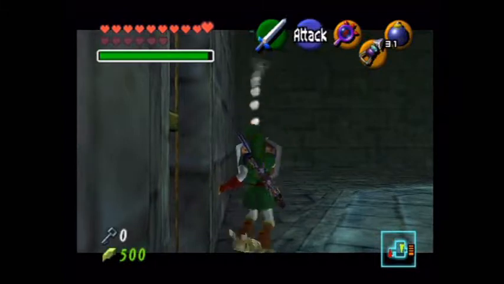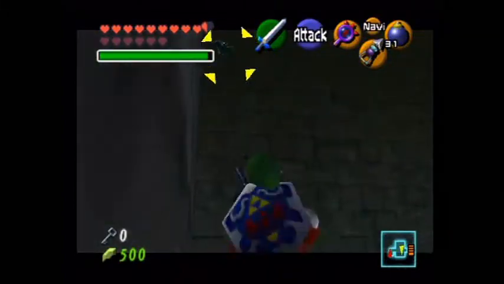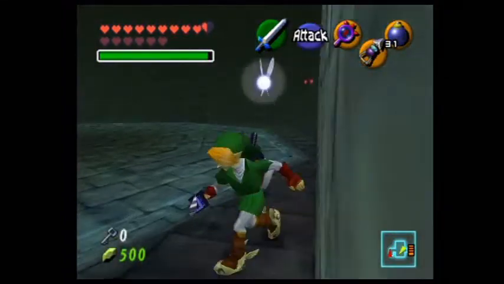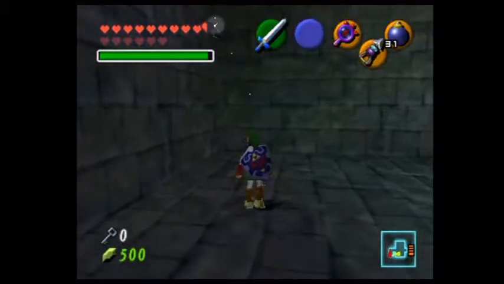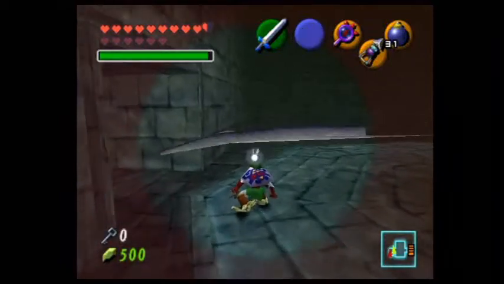I just asked a zombie. I believe there's 2 keys in this room. Or 3. Yeah, it's 3. And I'm just gonna hook shot them to death.